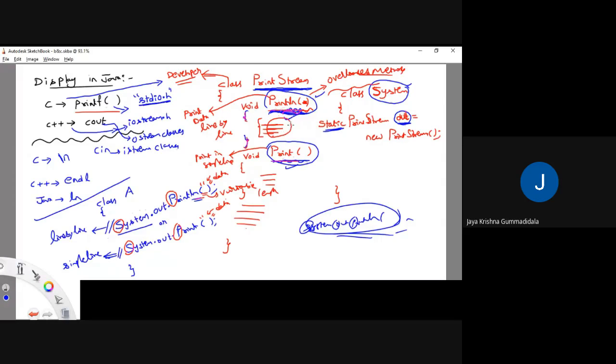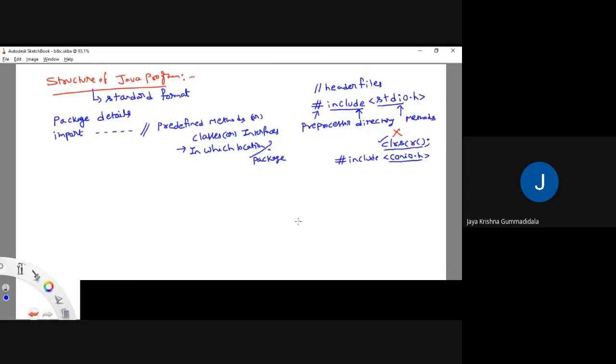So to access this println method, we have to specify the exact way to access it. Similarly, if you want to use any kind of predefined method, then you have to write the import statement, which is similar to hash include.